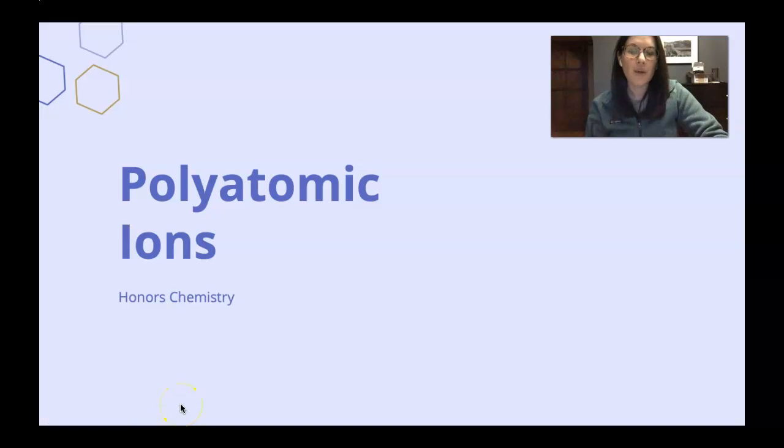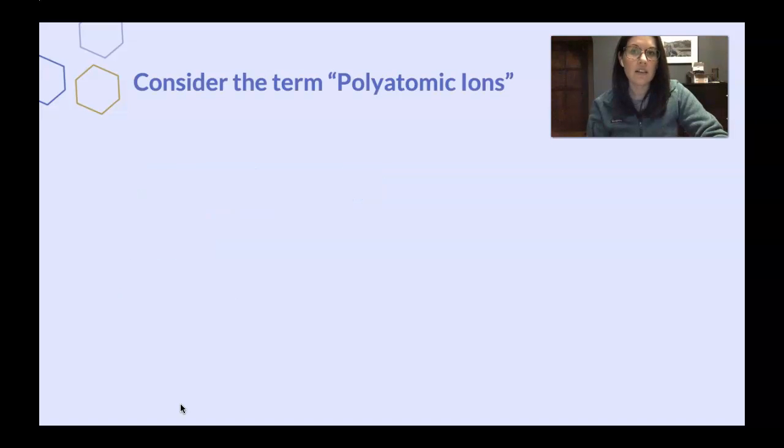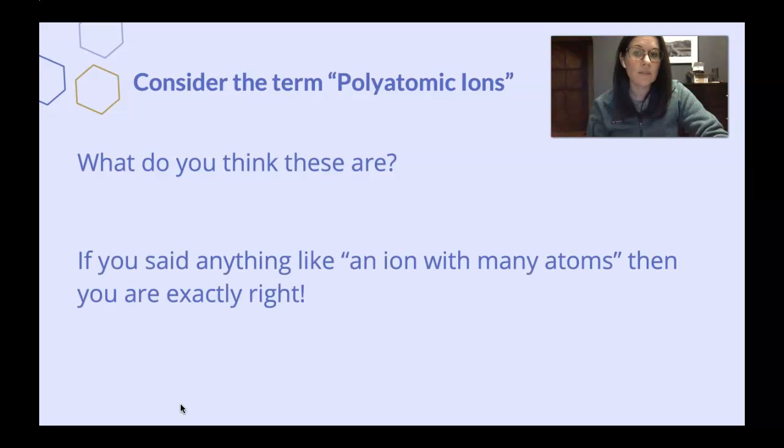Hi students, go ahead and get out your chemistry notebook so you can take some brief notes on polyatomic ions. Now think about that term, polyatomic ions. What do you think these are? Break that word down into its component parts. If you said anything like an ion with many atoms, you are exactly right.